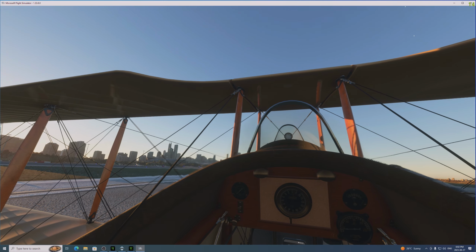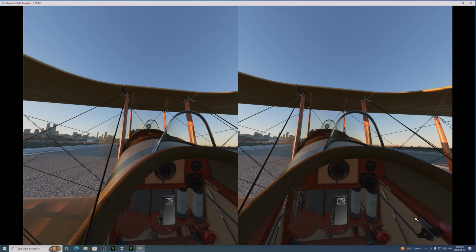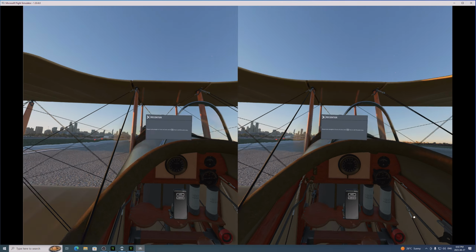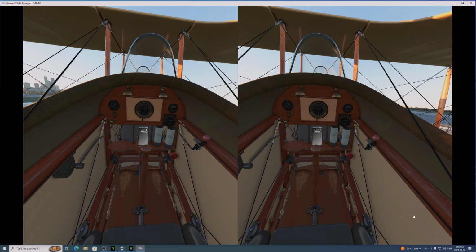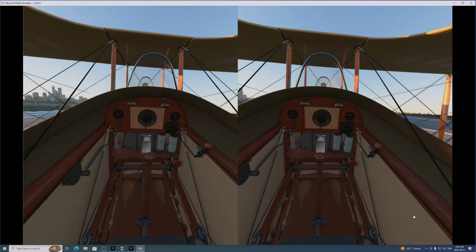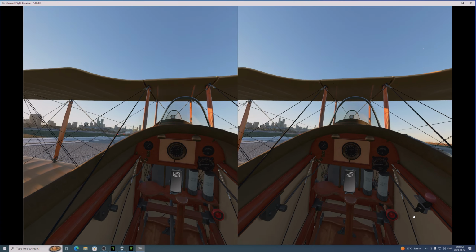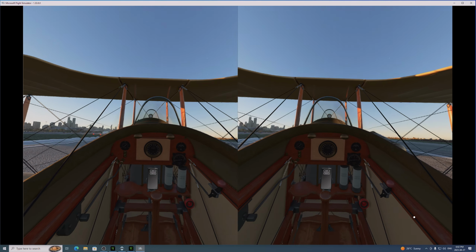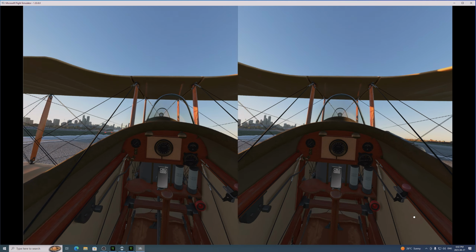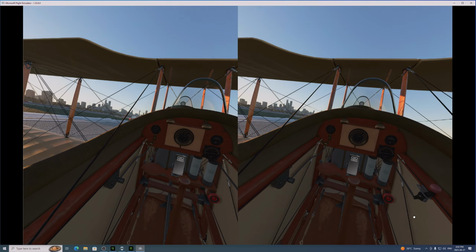I'll turn on VR. Center the headset. It doesn't automatically check my IPD, but I've got my IPD set for 58, so I'm okay. And I just kind of move the headset around until... Basically, what you do to center your eyes is move it around until you don't see any distortion at the top or the bottom or left or right, or as little as possible. So that's close enough, and my frame rate is 20.